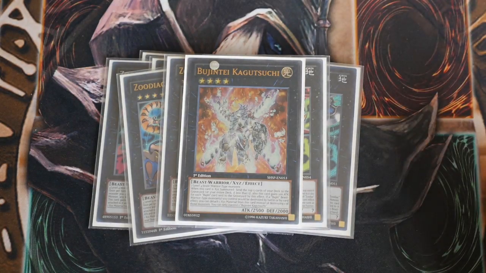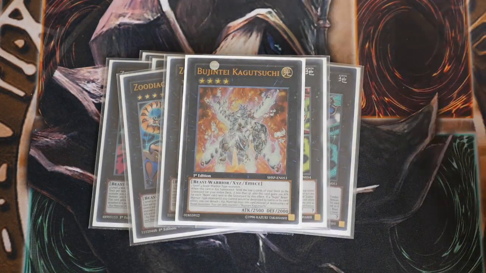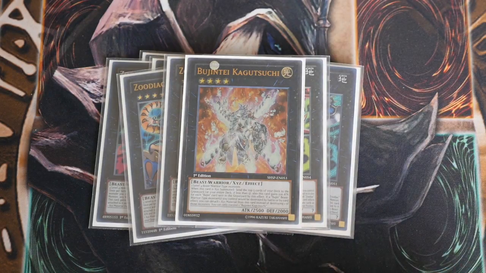You make it with your Zoos. When this card is Xyz summoned, you send the top 5 cards of your deck to the graveyard, so that's another mill, which is brilliant. Also, this card gains 100 attack, doesn't really matter on that.